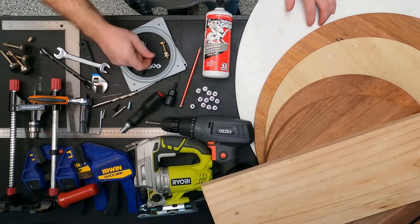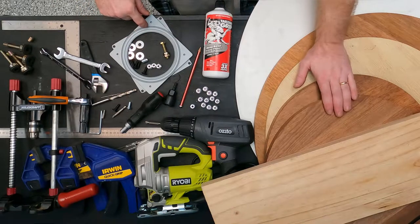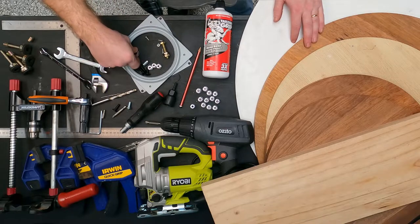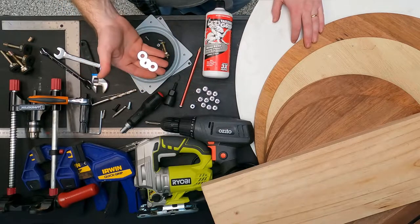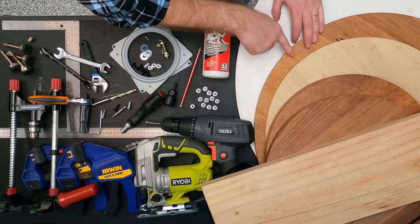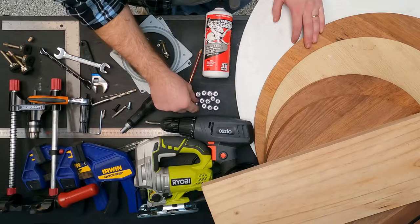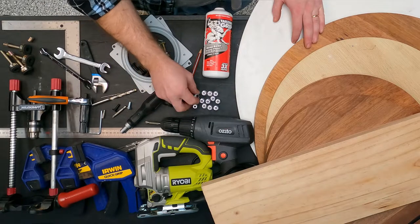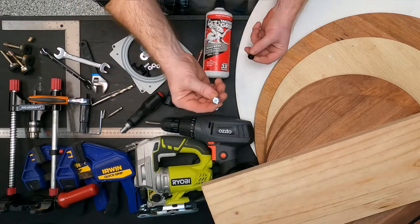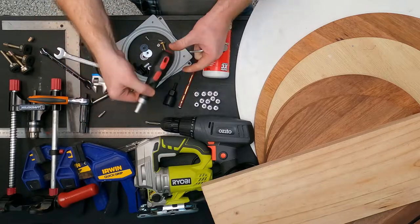You also need four little screws, and that's to actually screw the actual mechanism to the bottom panel, okay? These are completely optional, the washers, but I like to use the washers just to make sure it lasts longer. So you will need only four washers, but because I'm doing four different sized Lazy Susan heads, I've actually got a lot more of the insert and also a lot more of the bolts. Okay, depending on if you get a bolt that requires a screwdriver or an Allen key, will depend if you need an Allen key or a screwdriver.